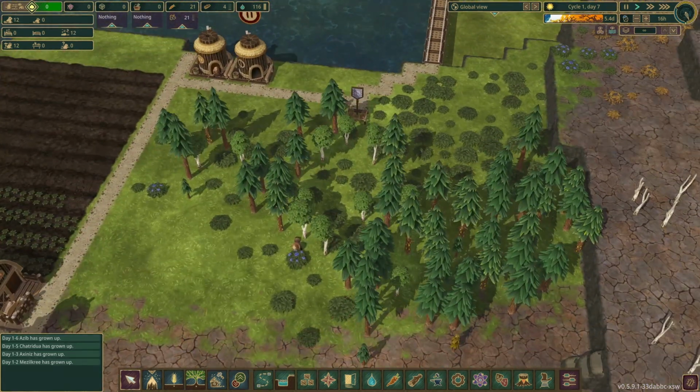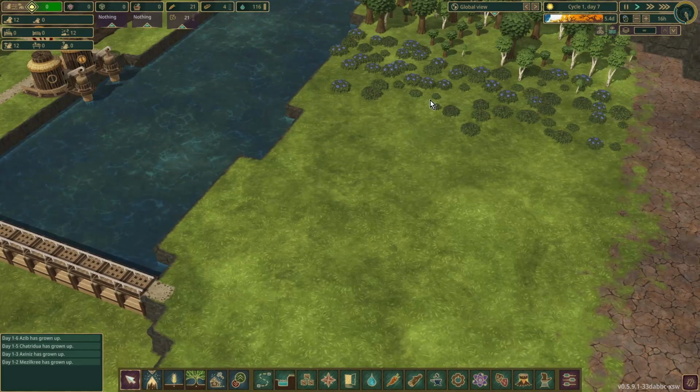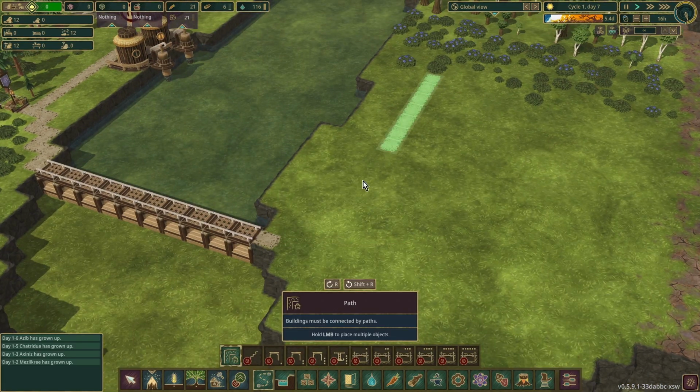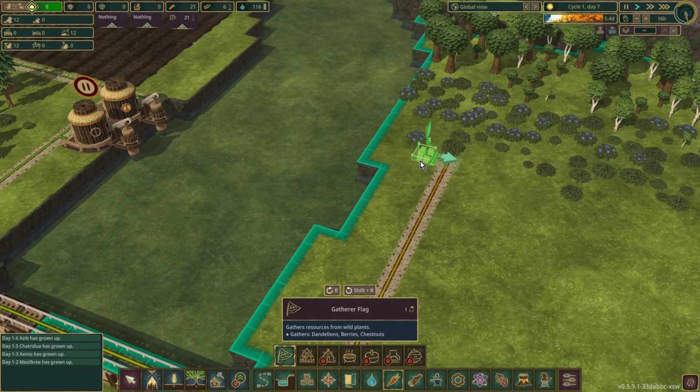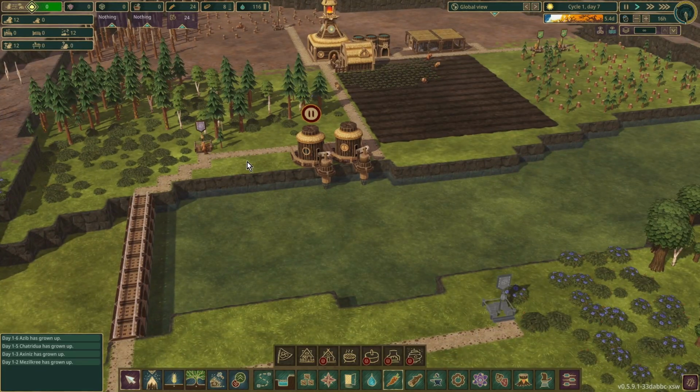We have a couple of bushes left that are being harvested there, and then this gatherer is going to be useless. But we do have more bushes over here, so I'm going to pop in a path down there, and we'll stick another gatherer hut down there for when this one is out of goods to harvest.